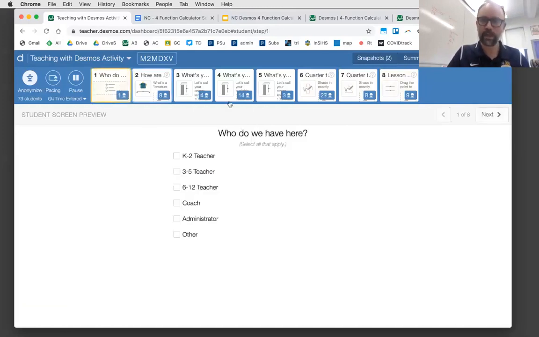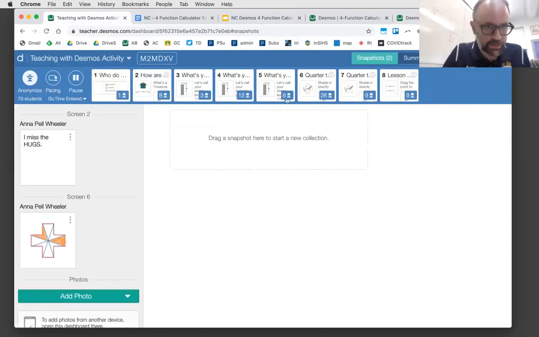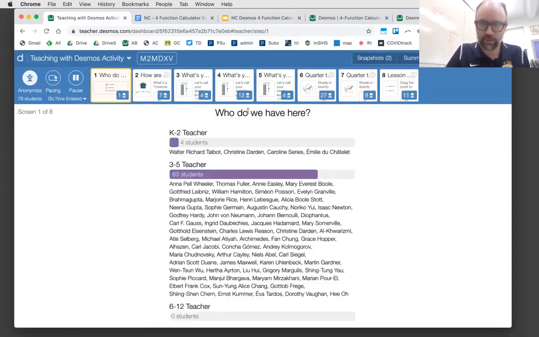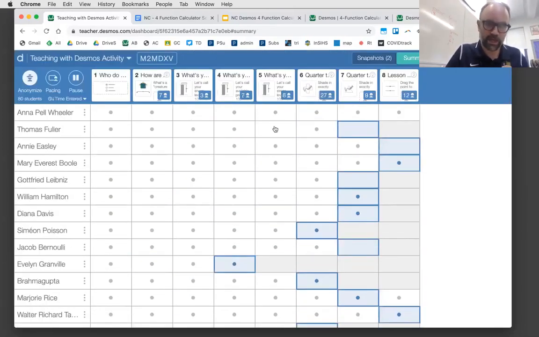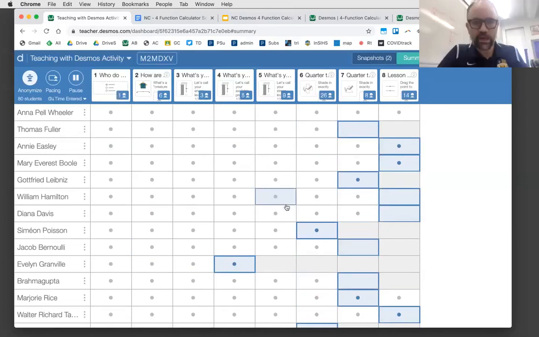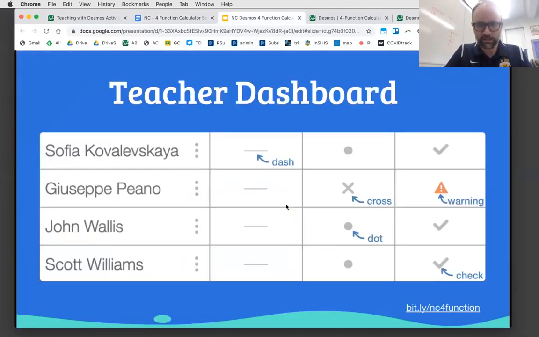Okay. And you're going to see behind the scenes right now, as I go through and adjust some of these, we see a lot of dots on this dashboard right here. That shows that a student has completed what's going on in that screen. If that screen involves something that involves correctness, there will be a check or an X that will show. A dash means there's really nothing on that screen.